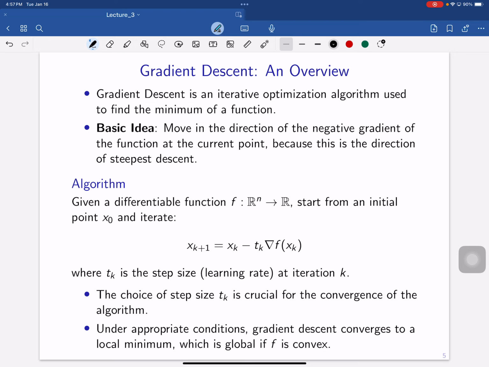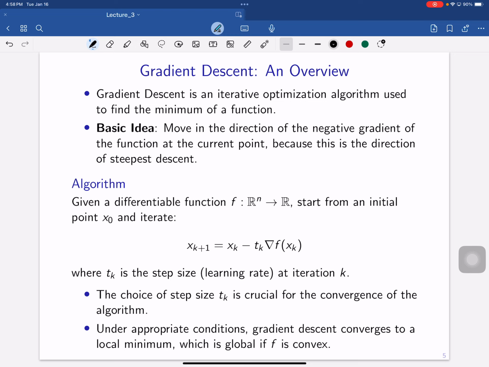In this lecture, we are going to talk about two algorithms to solve unconstrained optimization problems. The first is called gradient descent. The second is called Newton's method. At a high level, gradient descent only uses gradient information, the first-order derivative information. Newton's method uses second-order derivative information, in other words, the Hessian matrix of a function. I'm going to talk about the details of these two algorithms.